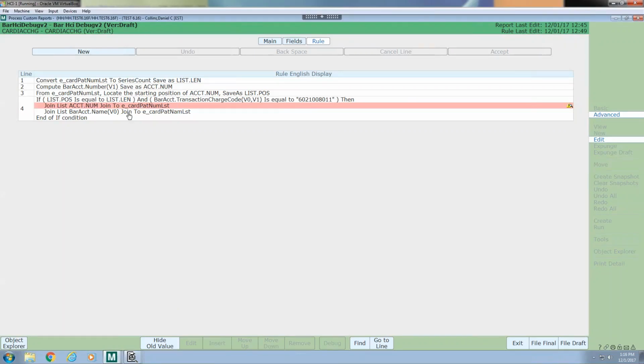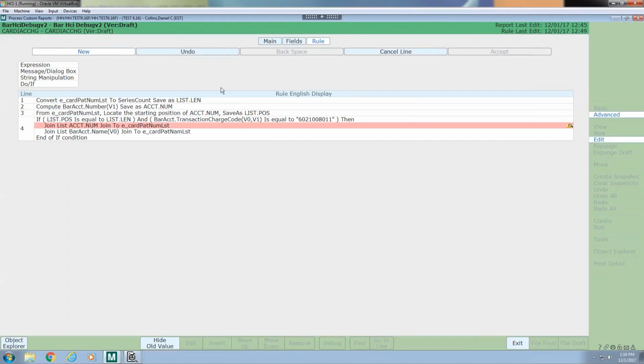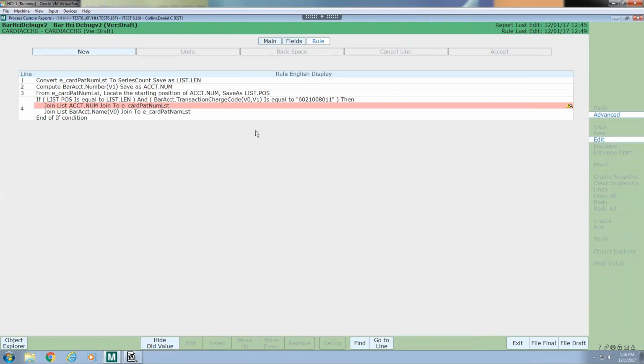So we want to insert a new debugger. Here, let's do this. We want to maybe insert a new debugger here to see why we're not getting to that point in the list.